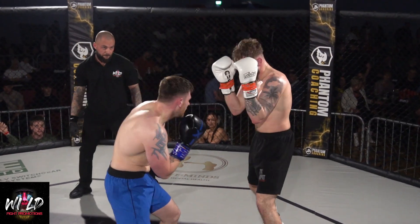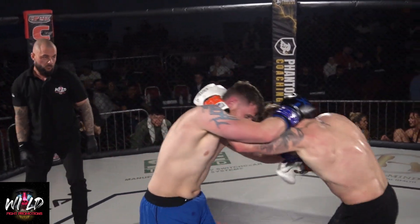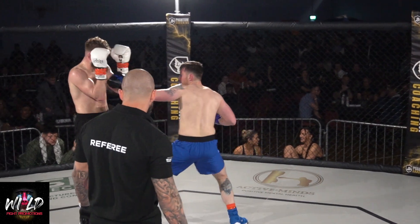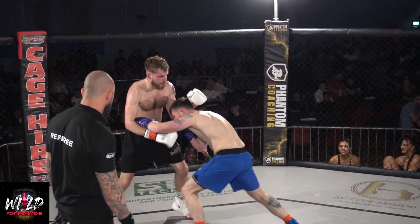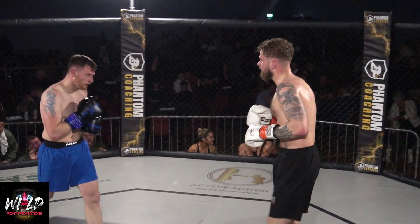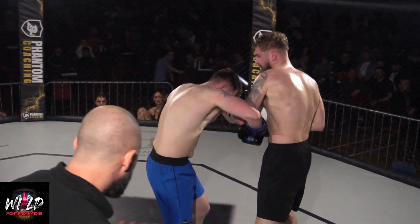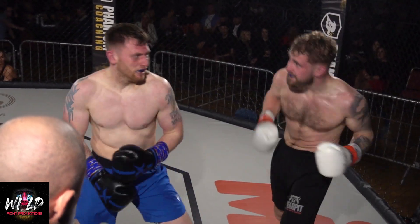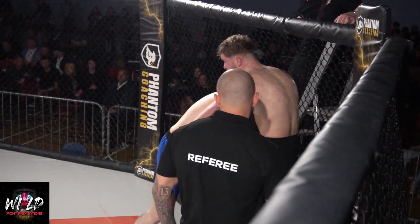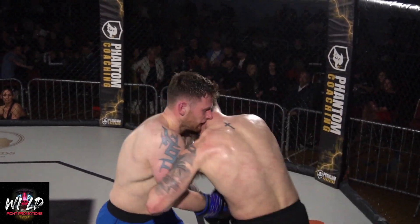Nice, good shot selection — nice pivot. Excellent right hand — looks like that rocked Charlton. Short right, long right — lovely exchange of left hooks. That right hand coming back to the body is just keeping Matt honest — he can't do whatever he wants because he knows that shot's coming. Lovely left hook to the body by Matt Robbins. I'd like to see Robbins expand on his combinations — rather than one-two, put fours and fives together. When you've got a man as aggressive as Charlton, if you've hit him and rocked him, capitalize on it — he's only going to keep coming forward.